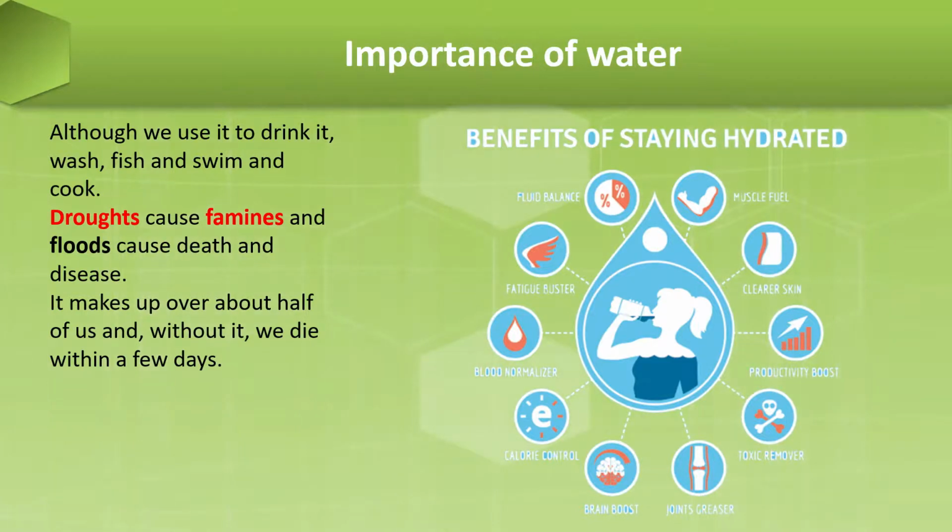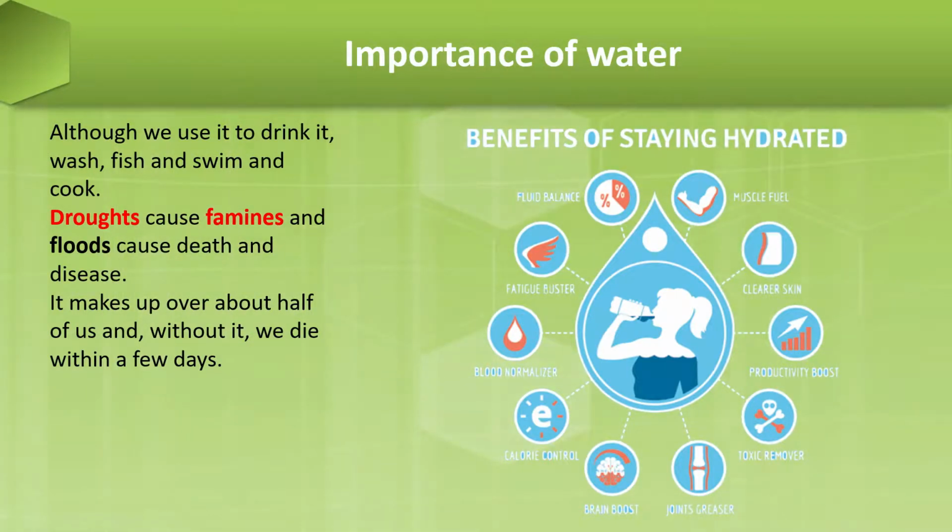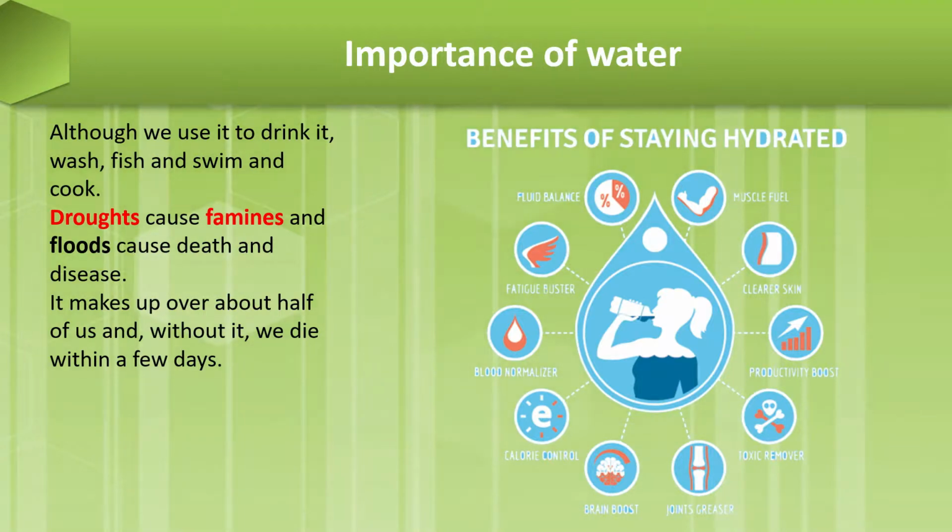Calorie control: drinking water has no calories, so we never gain weight with water. Blood normalizer: we know blood is a liquid and about half of our blood is also water. Fatigue buster: fatigue means getting very tired. So when we drink water, the water removes the toxic materials accumulated in our muscles and our tiredness passes.